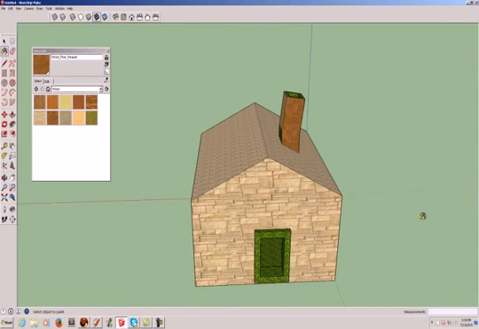Now comes the quote-unquote problem, depending on your opinion. The maximum amount of faces a mesh object can have is 8. You can't put more than 8 on a mesh object. It's not possible on a single mesh object. If this were SketchUp 7, which outputs single mesh objects, we'd be screwed. If I export this in SketchUp 7, I would have a one-piece house with 8 faces on it.